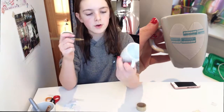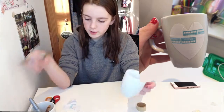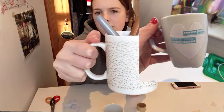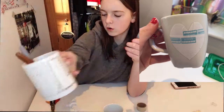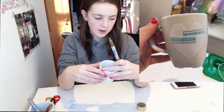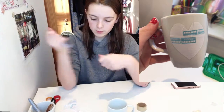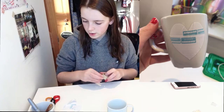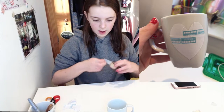So what you're going to want to do is decide if you're going to go all the way around the mug on this one, or if you're just going to do a section. I think I'm going to go all the way around because I like that. But what I did on that one was I made a border with washi tape at the top and at the bottom, and I quite like that, so I think I'm going to do that again.